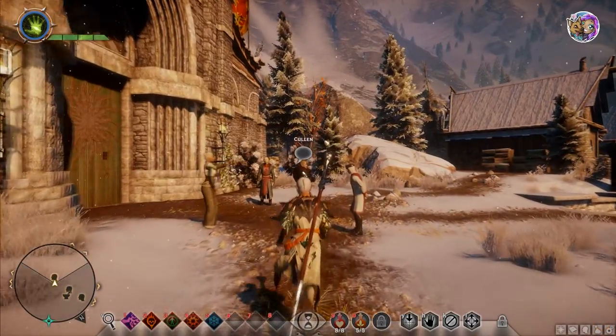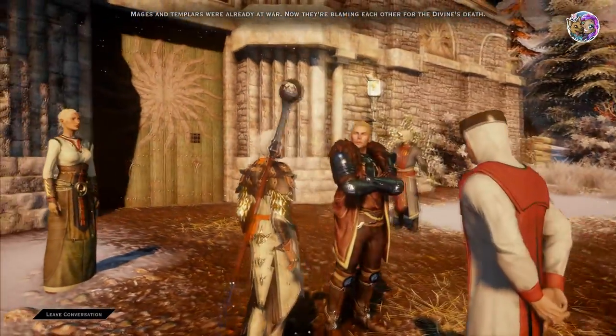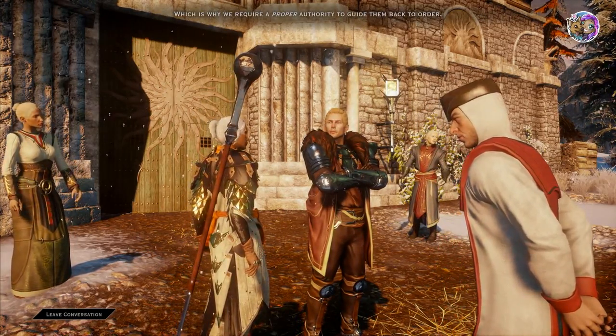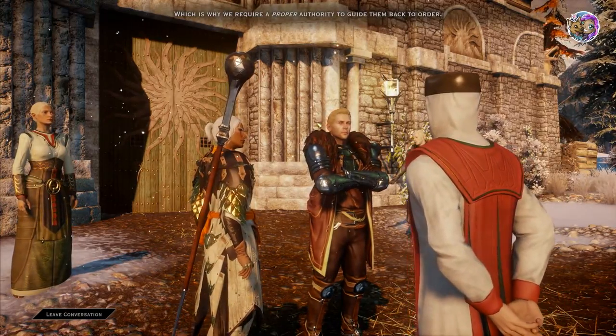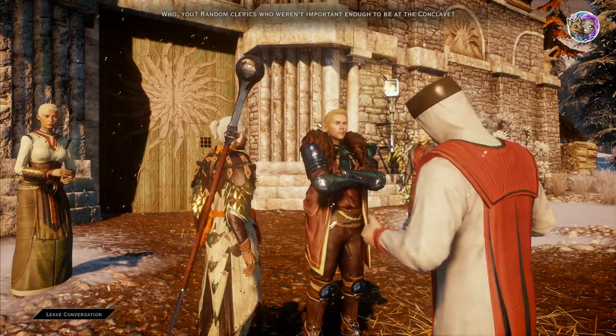Okay. Let's talk to Cullen, I guess. Mages and Templars were already at war. Now they're blaming each other for the Divine's death. I don't like him. Which is why we require a proper authority to guide them back to order. He's a jerk. You, random clerics who weren't important enough to be at the conclave.